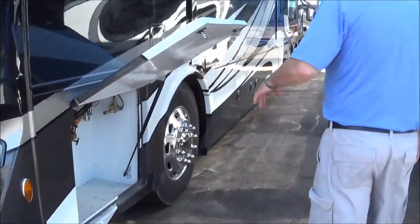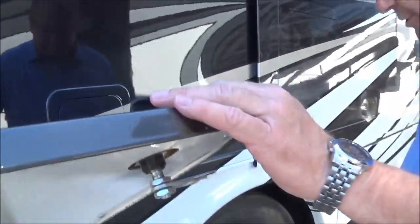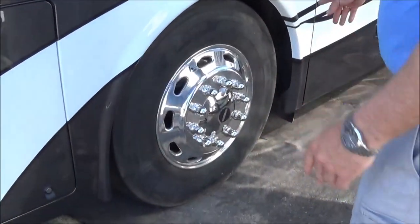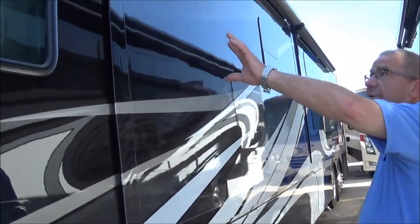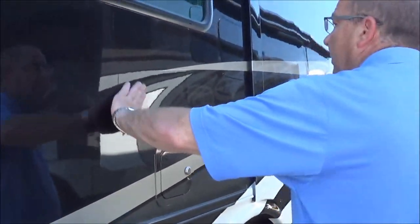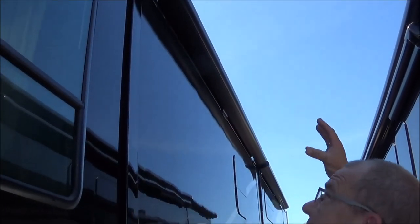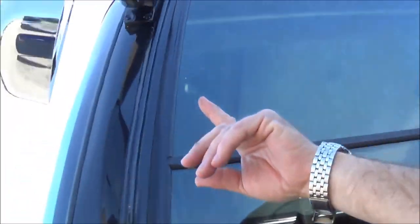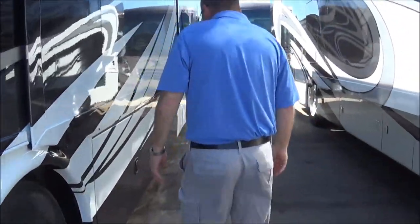On the diesels you're going to have dual side fill — a fill on this side and also on the passenger side. You got your 275 ADR 22.5 inch tires with Alcoa aluminum rims. With the full body paint, this has four times clear coat on here, so it's going to stay shinier and newer looking for longer. All of our slides have slide topper awnings, so when the slides come out the awnings will come out with them. In the mirrors, when you turn your turn signal on, that's your side camera — it'll show you down the side of the coach.